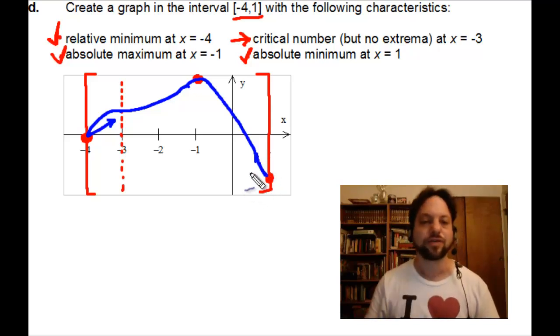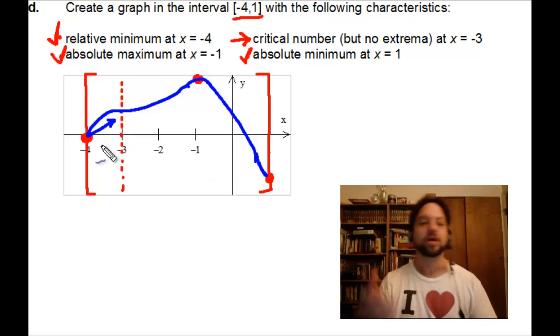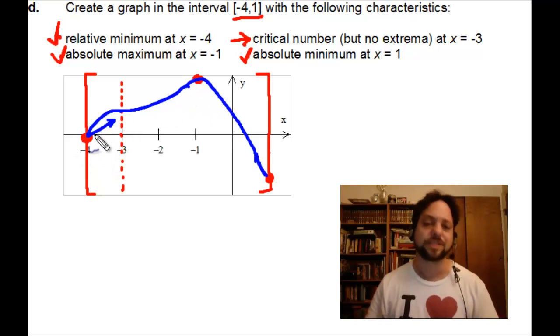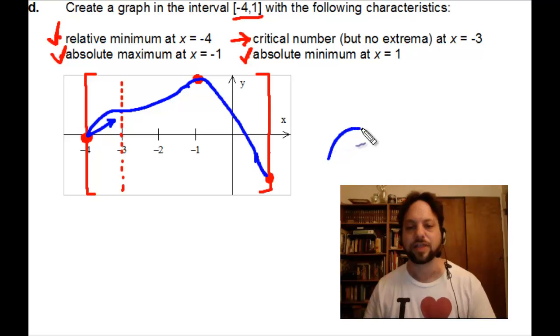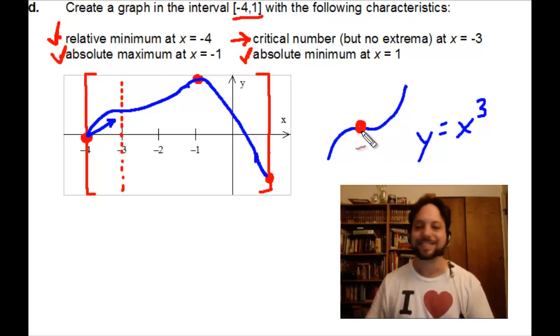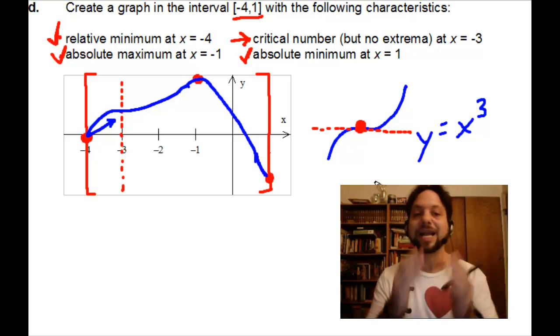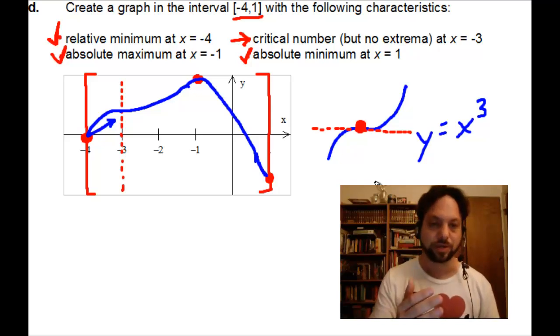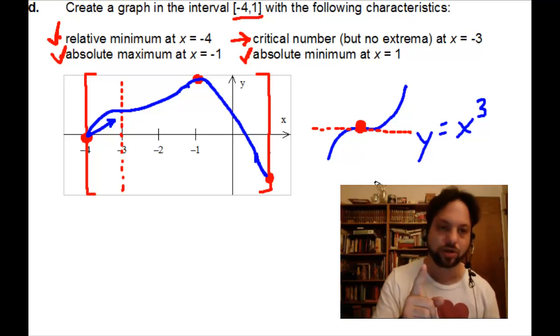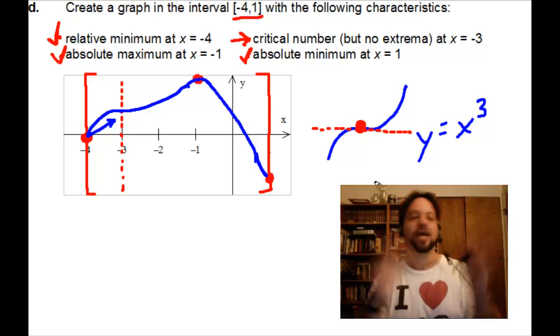Now, your function might not look quite as beautiful as mine, or you might not have this rogue blue arrow hanging around, but either way, it should have similarities to this. This kind of thing, which we see quite often when we're dealing with the function y equals x cubed, is a critical number, but it is not a max or min. Take a look. The tangent line is horizontal, but it is not a max or min. So, it basically goes like this. Not every critical number will give us extrema, but all extrema will occur at critical numbers. Well, unless we're dealing with a closed interval, of course, and then it can be on the ends.